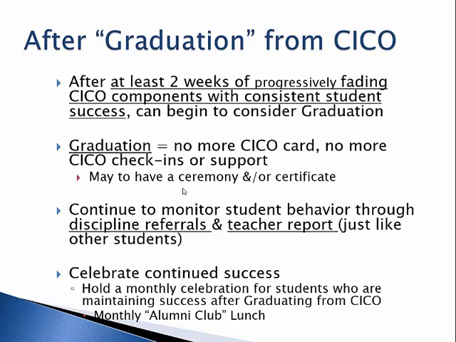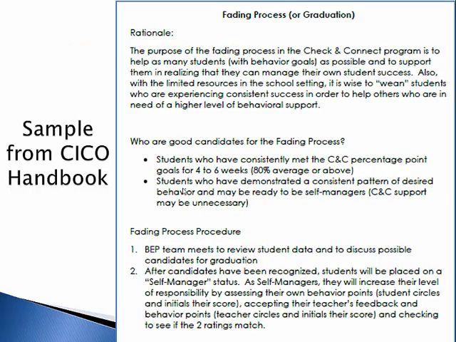And we'll continue to monitor the student's behavior, we just won't be doing it through a check-in, check-out card. So we will still use discipline referrals, we can still use teacher reports, but the monitoring is going to fade back to being similar to what all the other students experience. And then, as we mentioned, a lot of our schools hold a monthly celebration for students who've graduated, and they might celebrate those students who are really maintaining success through a monthly alumni club lunch, or something like that, to celebrate and provide an opportunity to maintain those relationships.